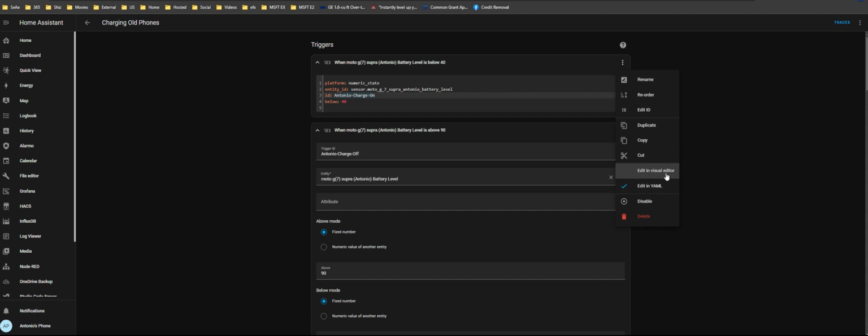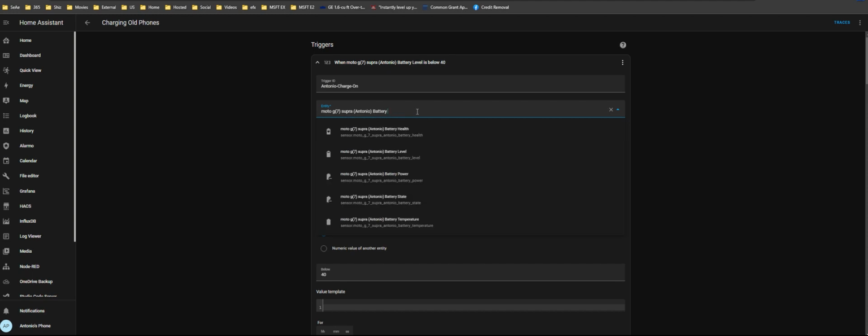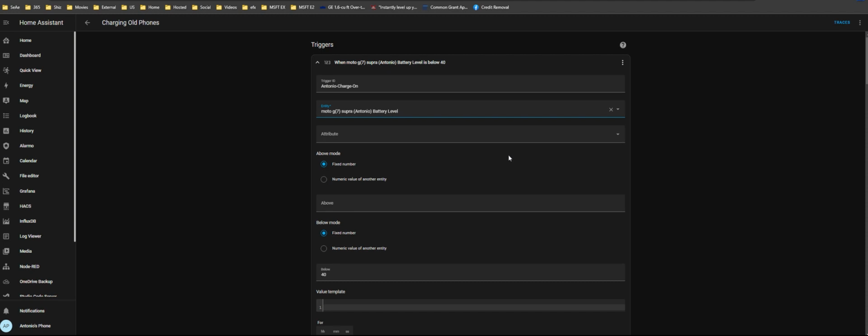Now let's look at the visual. It's very easy. First of all, you create a trigger ID. It could be called phone charge on or whatever you want, but make sure that each of these are different. You choose the entity, so you search for the entity, and when you search for the device, you just have to type in a few letters, battery level, there it is. Below 40%. So once it gets to 40 and then it goes to 39, it will turn on that charger.